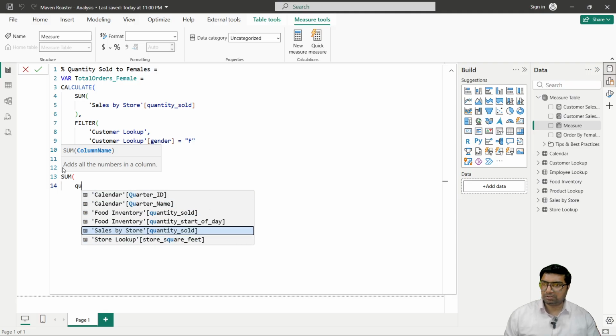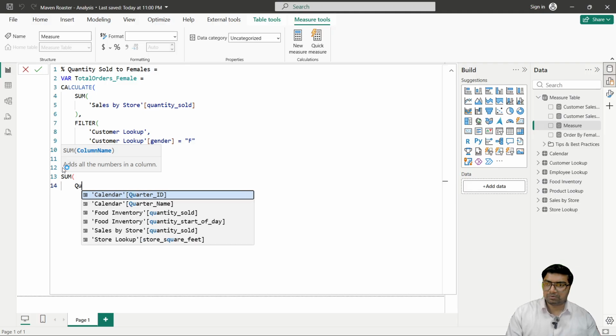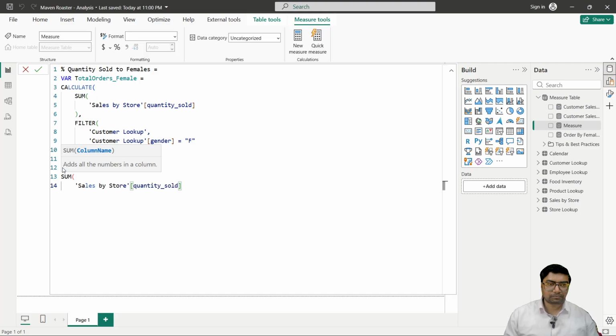Quantity sold is like the total sum, simply quantity sold, located in the Sales by Store table. Simply I'm summing it up there. Okay, now I have done the total female and the quantity sold. Now I can divide it, right?